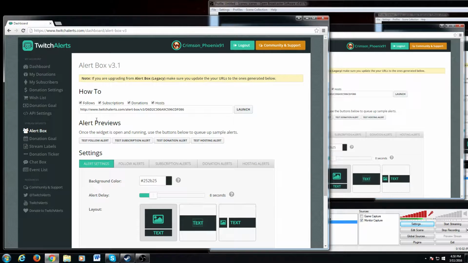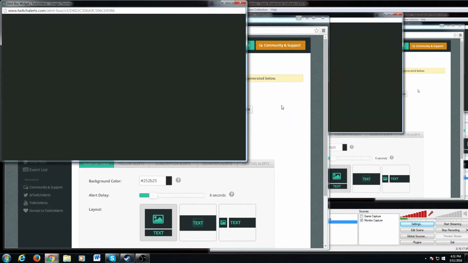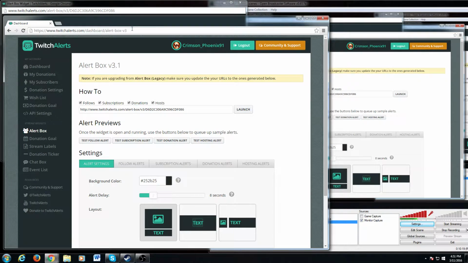You want to click on alert box, and this is where you'll get your alerts for followers, subscribers, if you have the subscribing button, donations, hosts and everything. So you want to pull up the little alert box, which again you just click on the little launch button here.